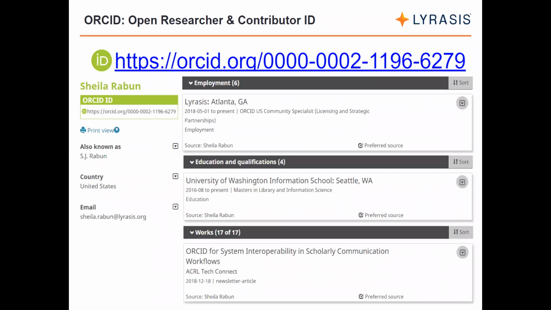Some of the common data that can be found in an ORCID record includes employment and education information, and works. There are lots of other types of data I'll cover in a minute, but that's the basics. Things like publications and presentations, similar to what you would find on a CV or a resume. In fact, you can think of ORCID as a new replacement for a static Word doc CV.